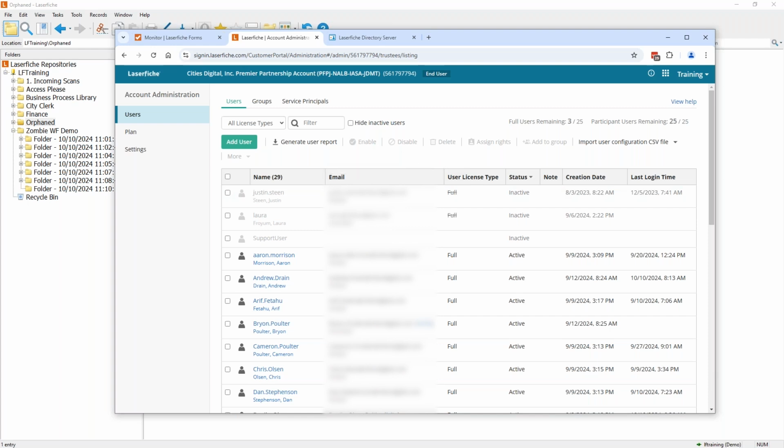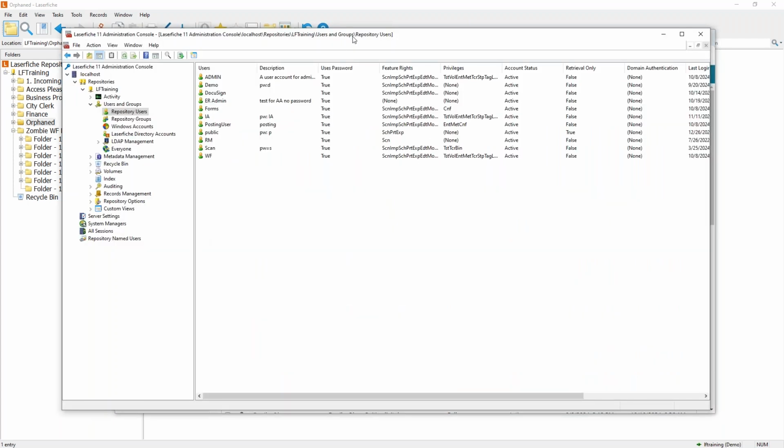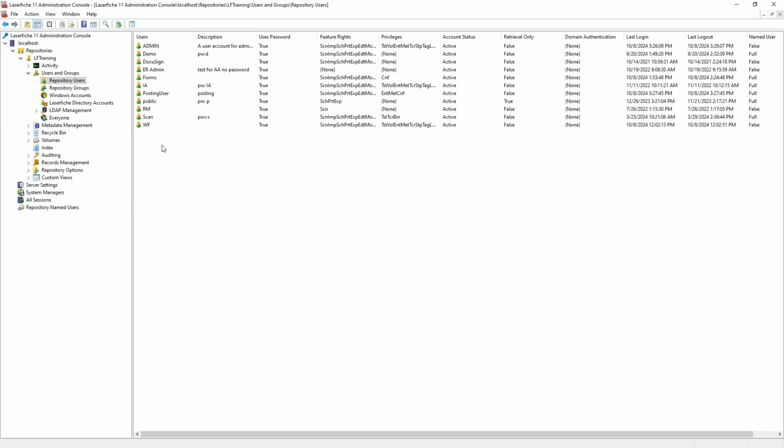Now, what about an account in a repository? For those accounts in a single repository that aren't necessarily cloud accounts or coming from Laserfiche directory server, which we'll come back to, we might look in our repository users list. And here in the administration console, you actually get some configuration options.